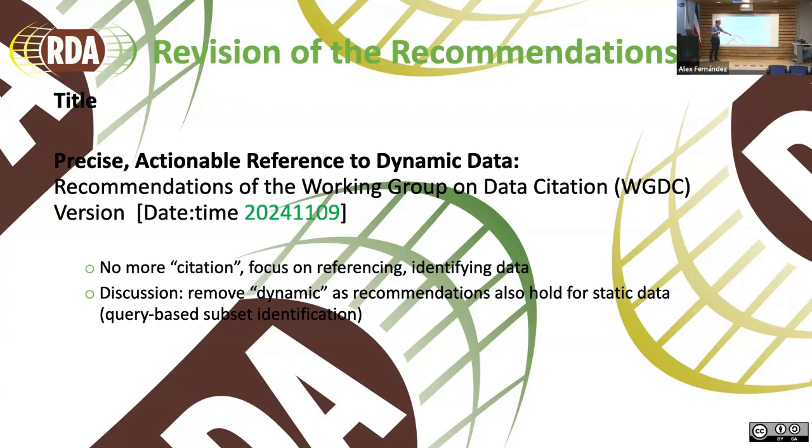And we might discuss whether we want to remove the dynamic, because it should work for any kind of data. But we still think we should keep it in there because it stresses an important aspect of where you actually need that kind of solution. CSV files are trivial if they're small and static. Next slide.